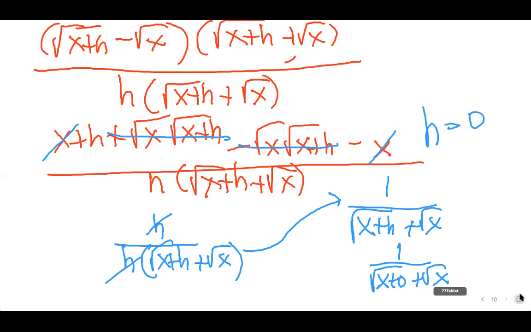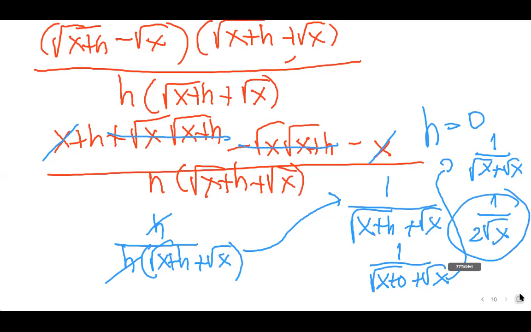Okay? So it will become 1 over the square root of x plus the square root of x. Okay? And then for the final part, since they are the same, square root of x and square root of x, ang i-add lang natin yung kanilang mga constant value. Okay, those constant value is 1 and 1. So it will become 1 over 2 square root of x. And this will be our answer.